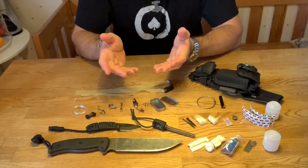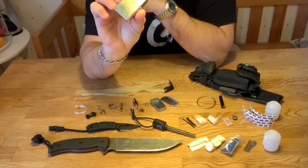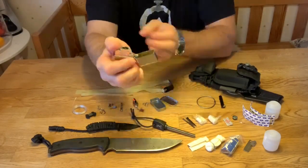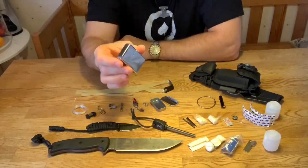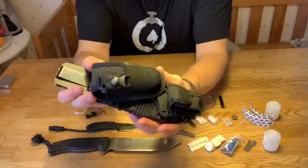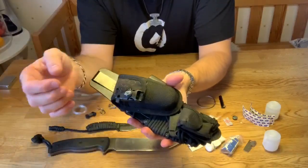I had some other features in there, but I removed them because I didn't need them that often. You have this one. You can use it to make signals, and it's a real good lighter. So I took that away because I don't need it. If it would be winter, maybe I would bring that one. If I were out with friends doing something mechanical, I would bring this one. So that's actually what should be in there.